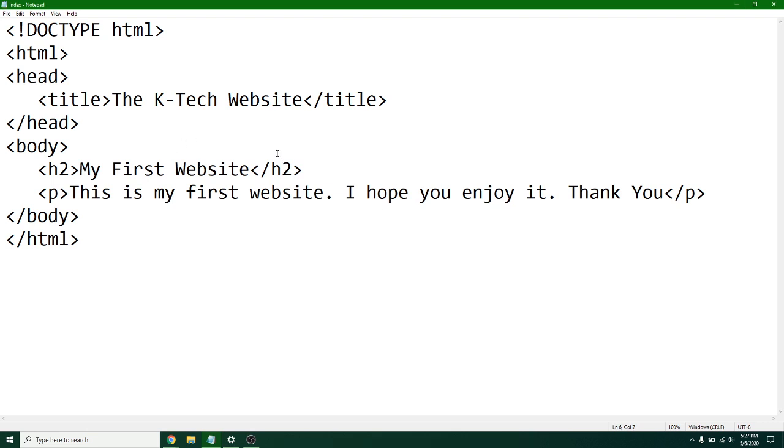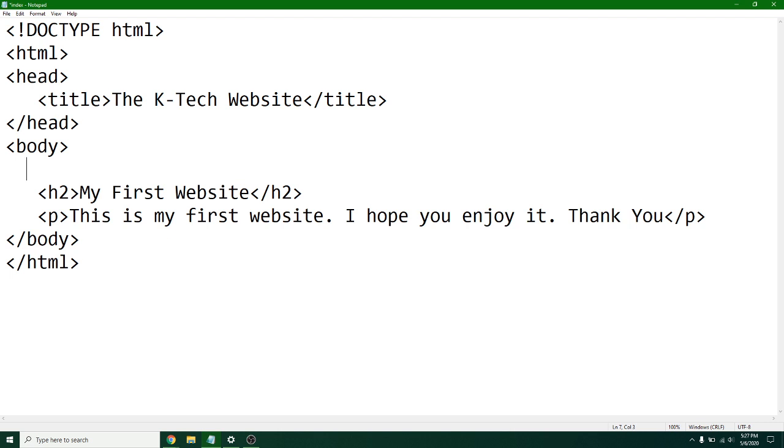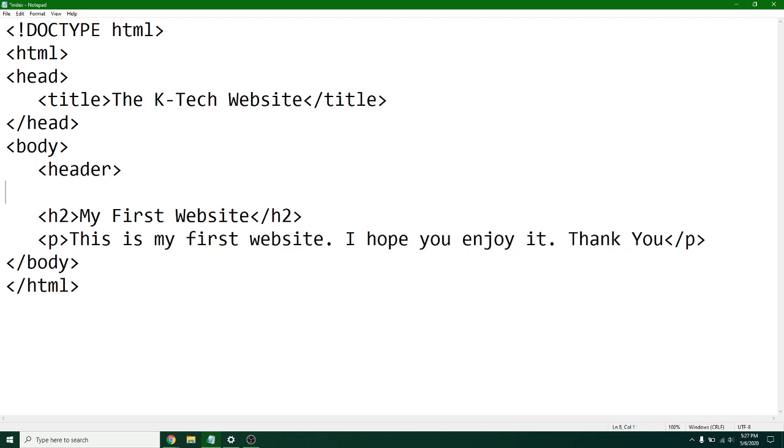Okay, so now let's go over making a header and a footer. So with a header, you can put anything inside.